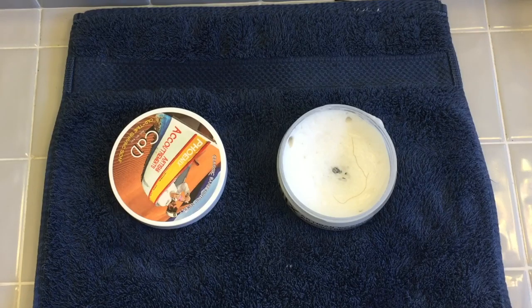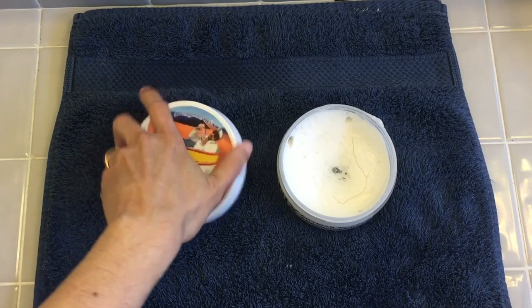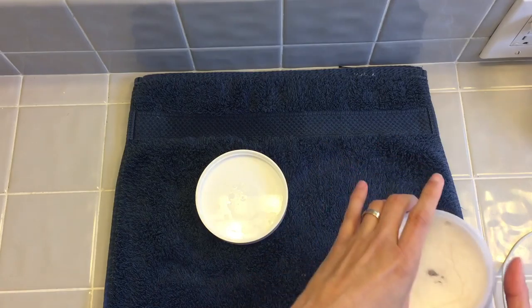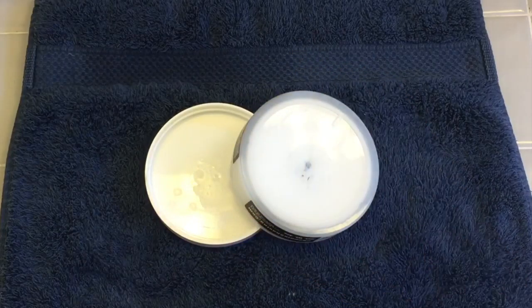I don't want to neglect talking about the soap. It doesn't need a whole lot, but we've all seen what happens to soap when it's left in water too long. So at the end of my shave, I just take the lid or cap, invert it, make sure all the water gets out, and allow that soap to dry. For shower shavers, it might be a little different, but the principles are the same — you don't want to leave your shave gear just sitting in water. So those are just some basic tips: how to take care of your brush, get it going, what to do post-shave with your razor, and even your soap. If you take care of these tools of the trade, they're going to last you a really long time.